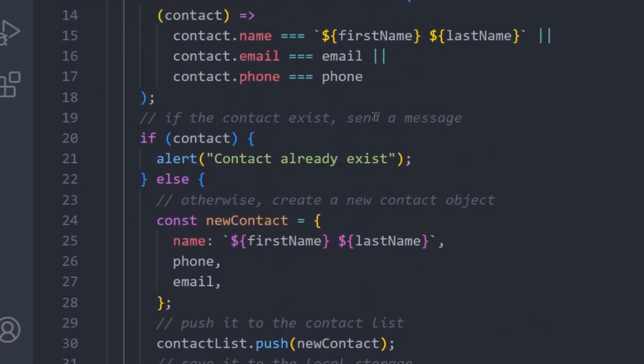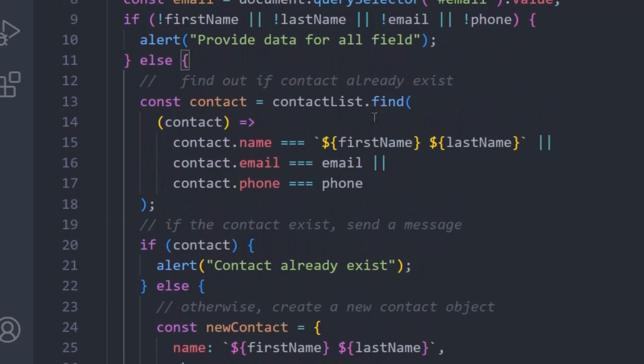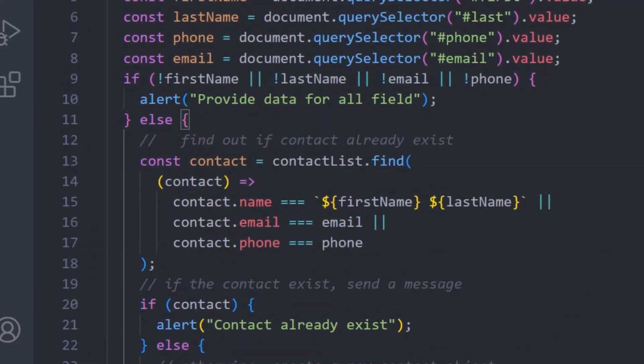So now let me walk you through it one more time before we test it out. We have the add contact function. We are obtaining data of first name, last name, phone, and email, which will come from the form inputs. Now we want to find out if none of these is undefined. If any of them is undefined, it will send an alert saying provide data for all fields.